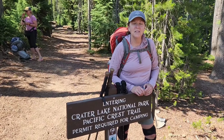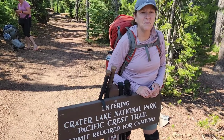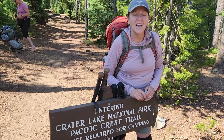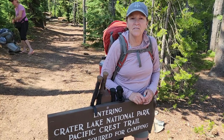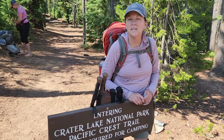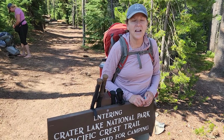Yes, at the end of my 2-day journey with Greg, I'm going to be getting picked up here at Highway 138 with David, Greg's brother, who's picking me up, which I'm super appreciative of. And I'll be joining Greg again up in the Mount Hood area to finish this in about 2 weeks. I'll have a 2-day hike with him, and we'll finish at Cascade Locks. Happy trails!